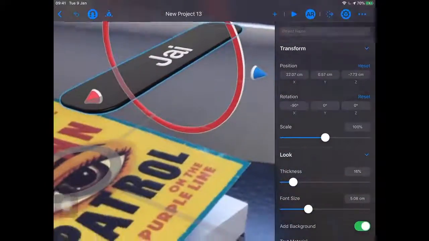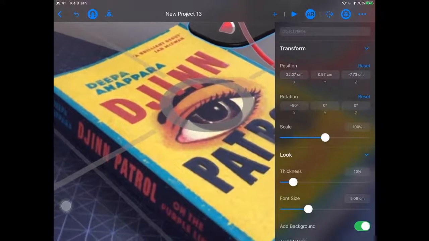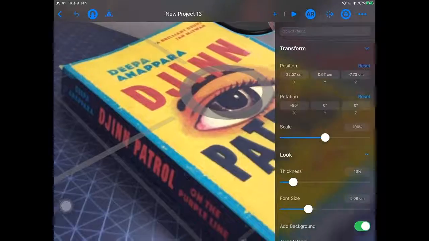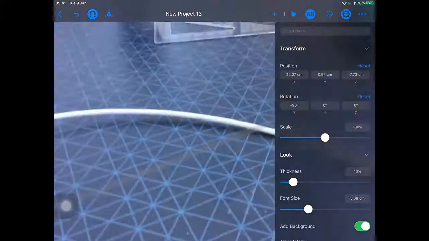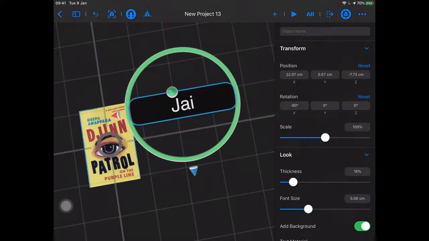So now what we're going to do is transition. When we tap on J, maybe we'll have a bit more information about J in this book. Or maybe if you're picking the author, you'll have the author bio in another scene, and that'll appear. The way we can do that is using behaviors. So turn off AR. Now, one way to transition from scenes is we can transition when the scene starts. And in fact, that's what we want to do to make this look really smooth.